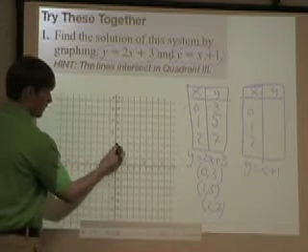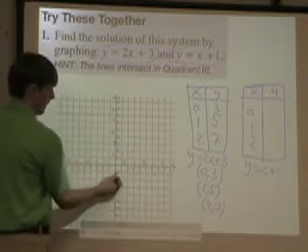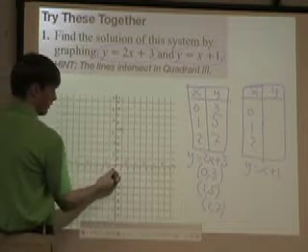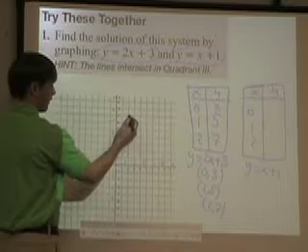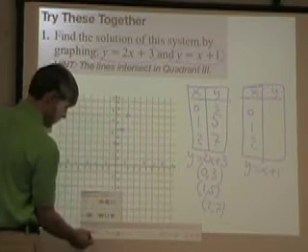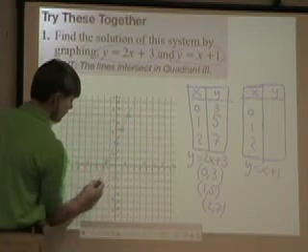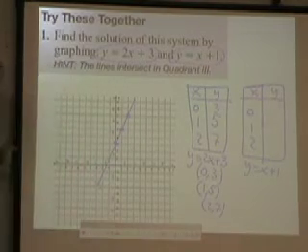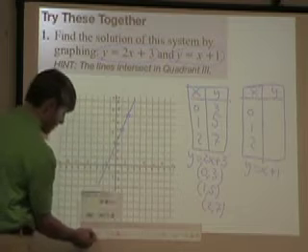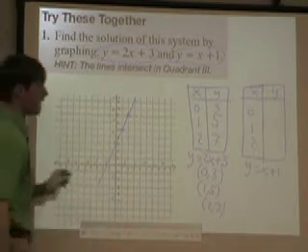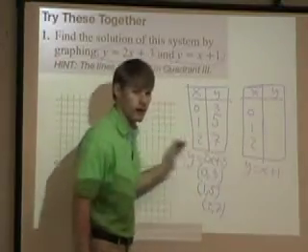So now I need to go to my graph and graph them. (0, 3) is right there. (1, 5) is right there. And (2, 7) is right there. Okay, so now I've got to connect my dots. And there's one graph, right? But I'm not done, am I? What do I have to do next? Now I've got to plug in the other one and put it on the graph.